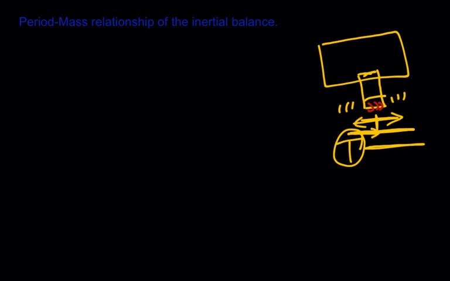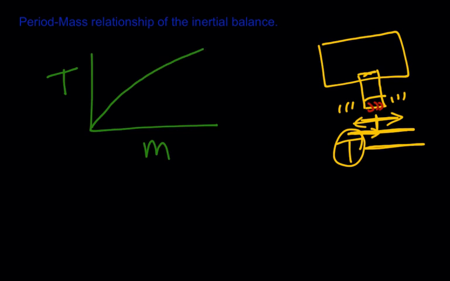And what we did is we tried to see if more mass would affect the period. If we add more mass, how does that affect the period? And so we did that, and we graphed period versus mass. This lab doesn't always come out the best. It's hard to see, but what we end up getting really is kind of a curve like this. And when we did our R-squared value, we got something that is fairly close to a straight line, but not quite.